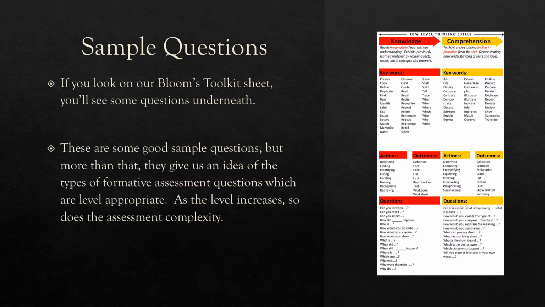You can see this at the bottom part here where it says questions at the bottom, and this ties more into our informal formative piece, although some of these questions can be developed into homework, quiz, exam type questions, so they can become more formal and more summative. But this sheet is not just helpful in terms of writing objectives, but also helpful in terms of how we think about doing our assessments as well. So be looking at that bottom section of the columns as well.